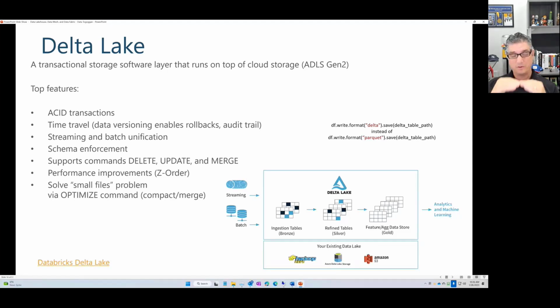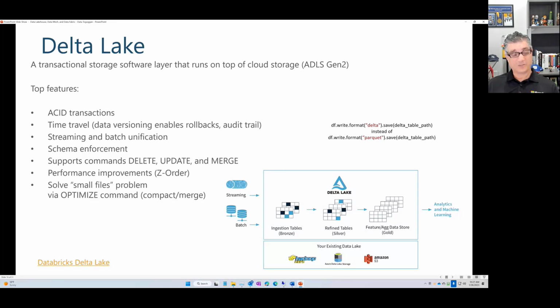And what that does is it gives you features on top of a data lake to make it like a relational database. It gives you ACID transactions support. Support for time travel, data versioning as the data comes in there. It unifies streaming and batch, so it makes it easier to use both of those without having different technologies in there. It enforces schema. That's a big one, because if I'm having ETL and I expect all the files in a folder to be the same structure, and somebody throws in something that's way off, my ETL will blow up. Delta Lake can make it so that it'll kick that out before it lands in there. So that's the benefit of schema enforcement.